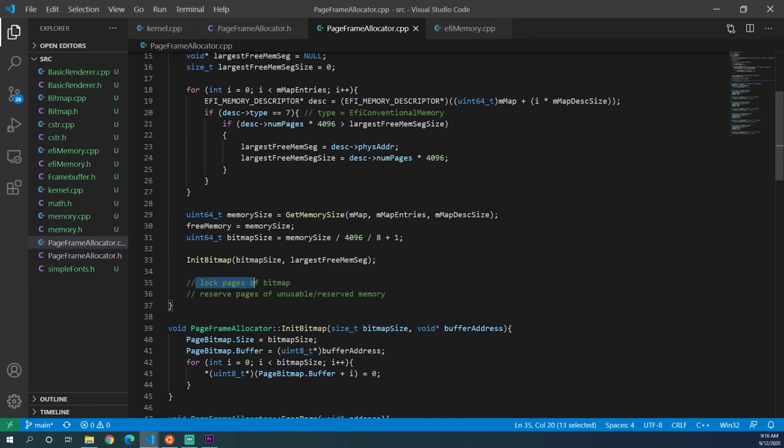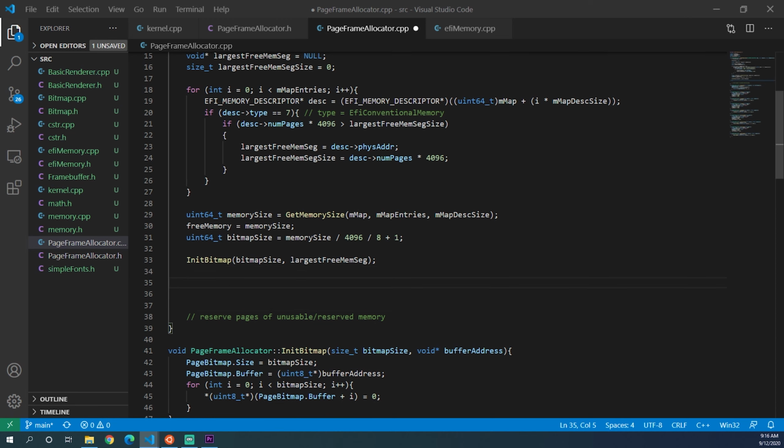Now we need to make sure that we can lock the pages of the bitmap and reserve the pages of the unusable and reserved memory. So we'll do locking the pages of the bitmap first. We need to lock the pages that our bitmap is stored in so that our bitmap doesn't get corrupted because our page frame allocator has handed this page out to another process. So this is pretty simple. All we do is call LockPages.